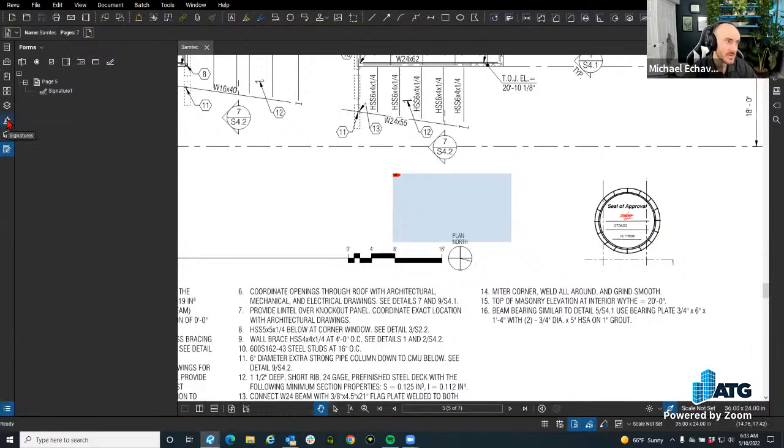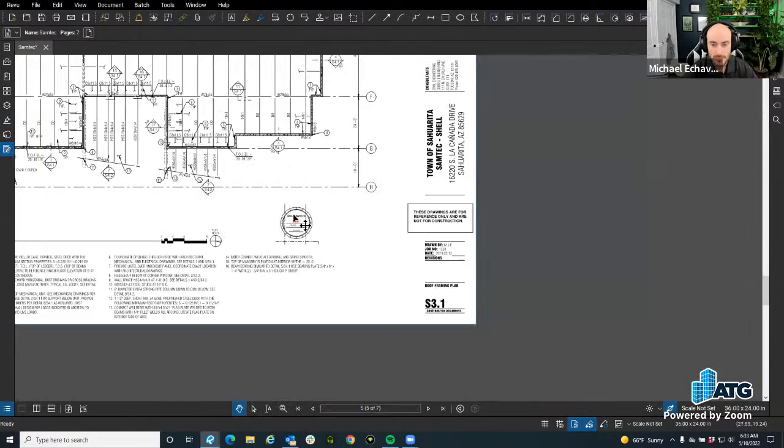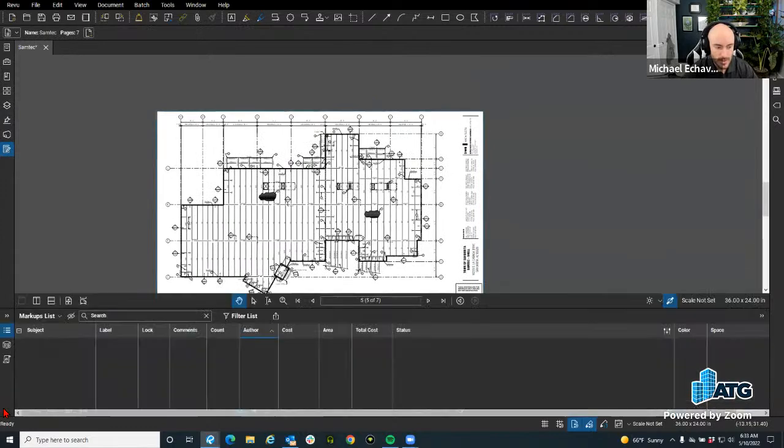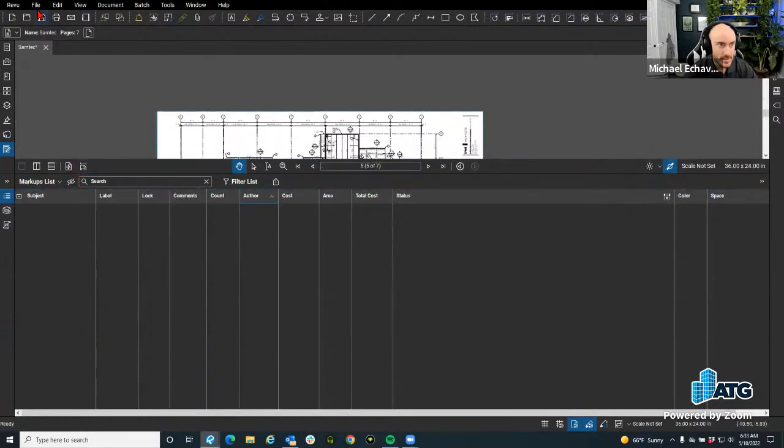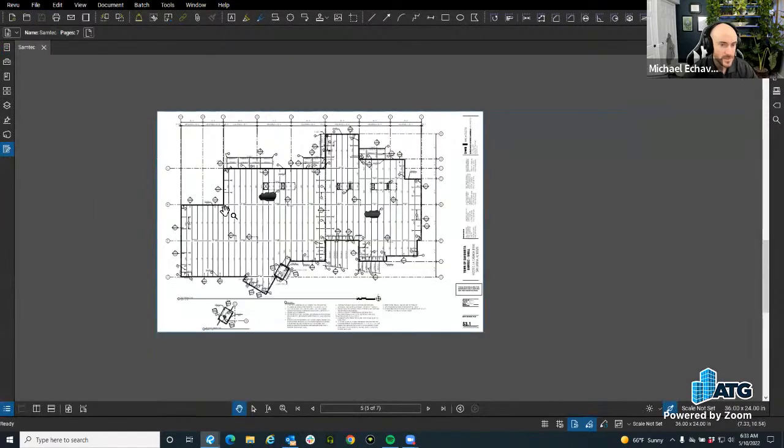I always confuse myself too, by the way. I always go to signatures. I'm like, I'm going to see it here, but that's to sign the document. But you can always find the signature fields here if you wanted to as well, and delete them. And delete this. Let me make sure there's no markups on this PDF set. I will save this over. I'm cleaning up this PDF because I've always messed it up.